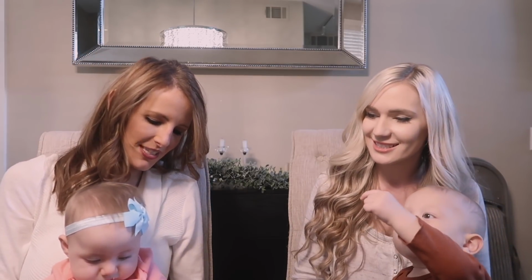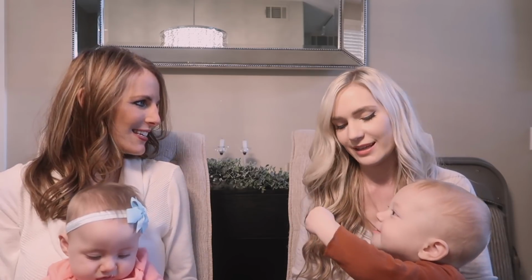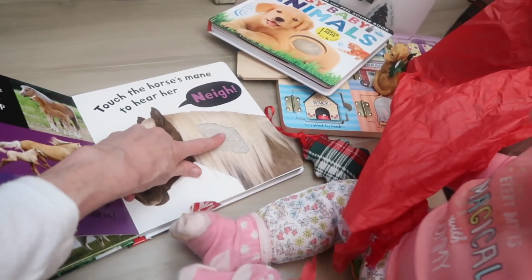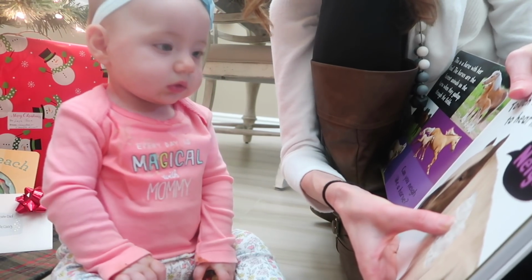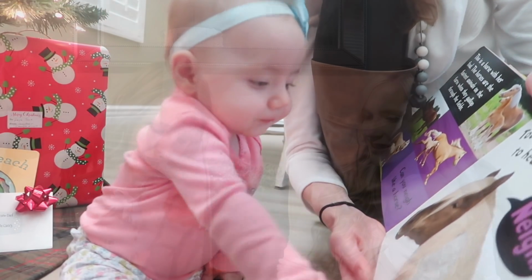These are really fun, and they think it's so funny when you make those noises. It's hilarious. How funny. And I guess, you know, it's never too early to start this, right? Yes, it's never too early. And she actually just got for Christmas some really cute books from her aunt that make the sounds of all the animals. Nice. So we've been doing that a lot. And she loves it, even though she's not even close to really saying it. At least, like you said, it's the receptive language. She's hearing it.